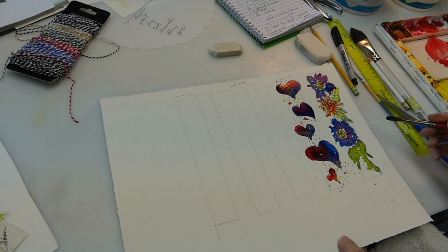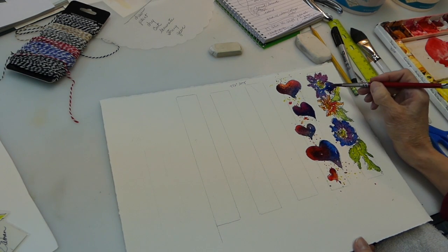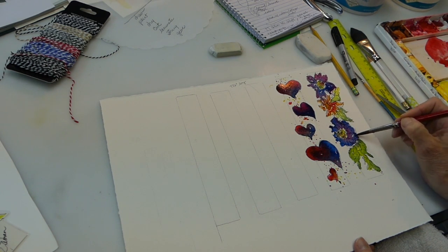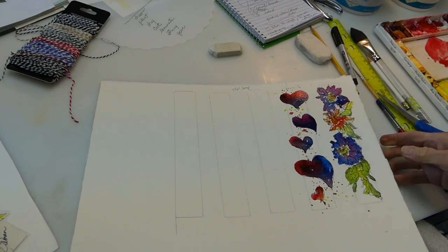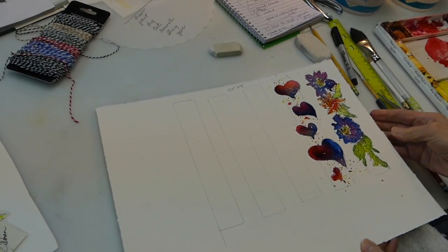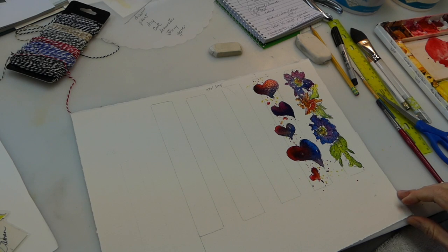I think that's looking pretty fun. You could take lots of time with these or just do them quickly. If you're doing a lot of them for neighbors and things, just enjoy the process and, you know, make some in volumes. Okay, so I'm just going to show that to you. And what I will do is we will let that dry, and then I'll show you how we cut them out and the next presentation we would do.